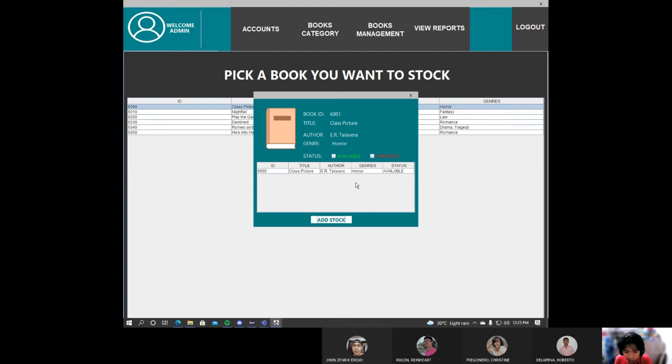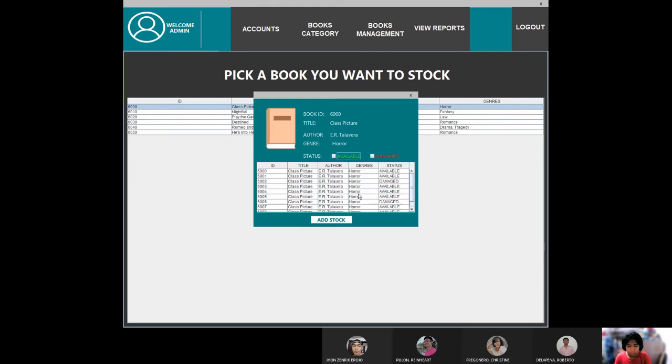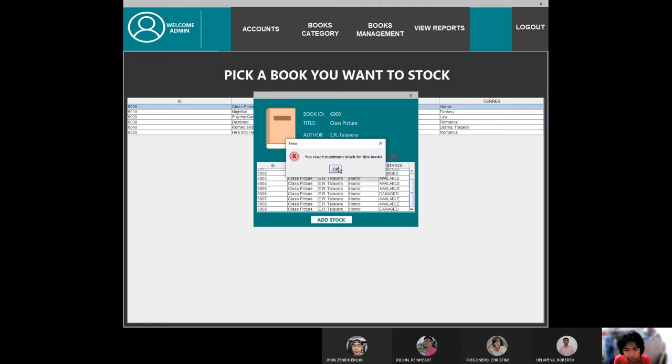Now we need to add more stock for the user to borrow the books. In this case, you see every stock has a unique ID. And if you reach the maximum stock of the books, an error will appear: you reached the maximum stock, and you can never add stock again for this book.